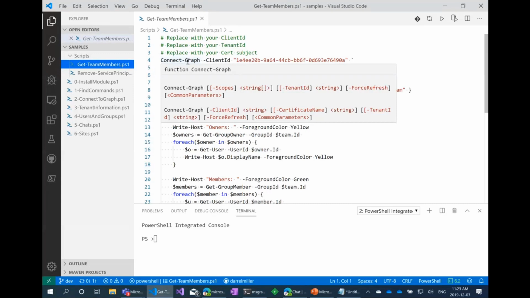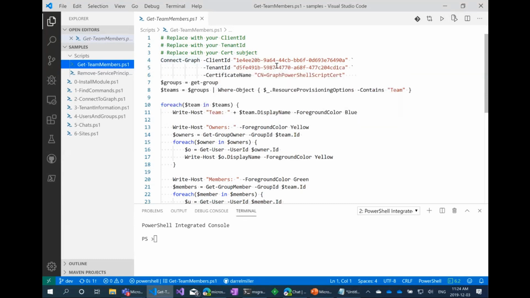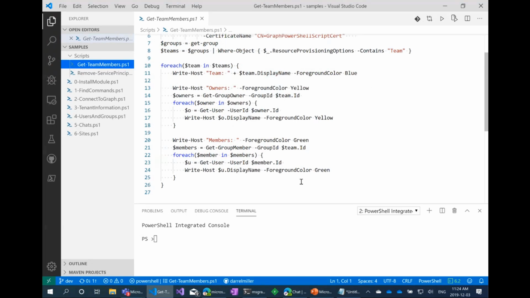And we currently accept certificate name and a certificate thumbprint as a way of identifying those certificates. The certificate thumbprint was something new that came out yesterday. So once we have a client ID and tenant ID and we identify the certificate we want to use to authenticate, then we can run this script unattended, and it will go and do whatever our bidding happens to be.